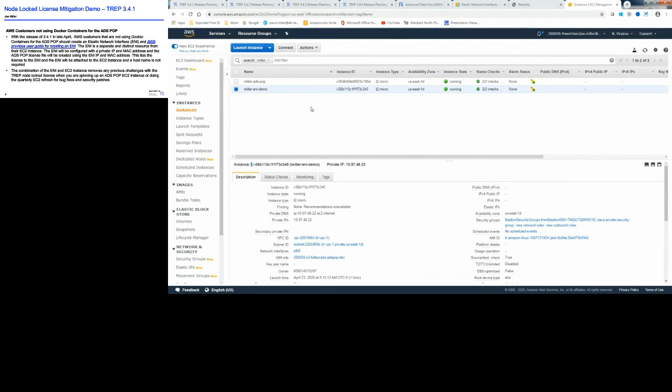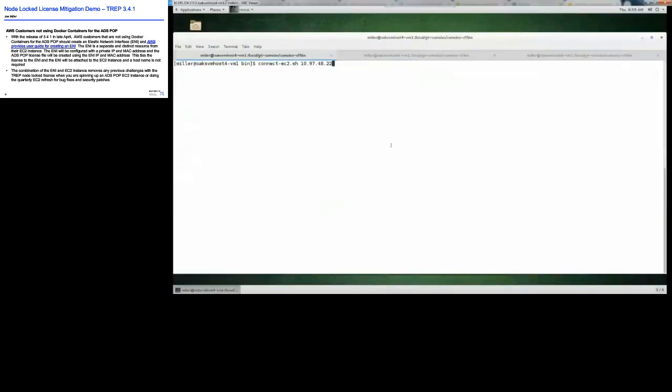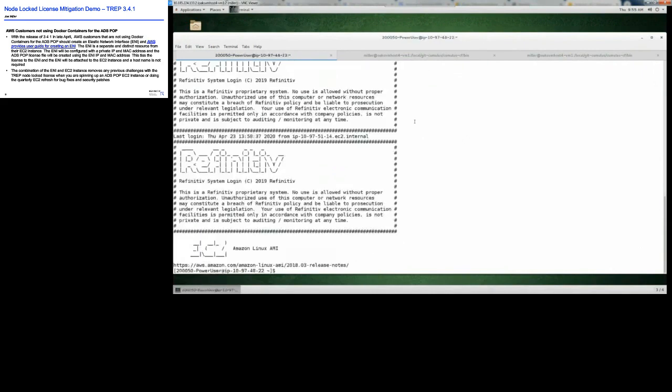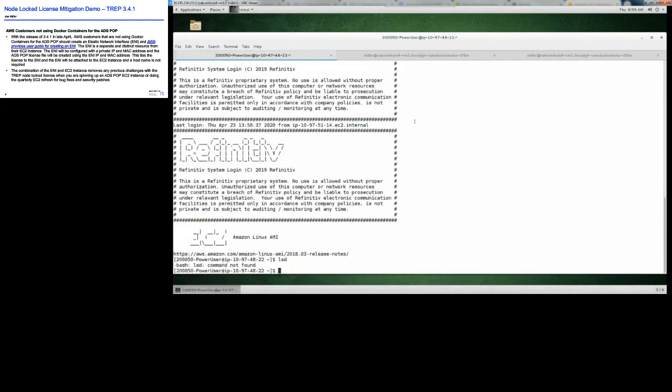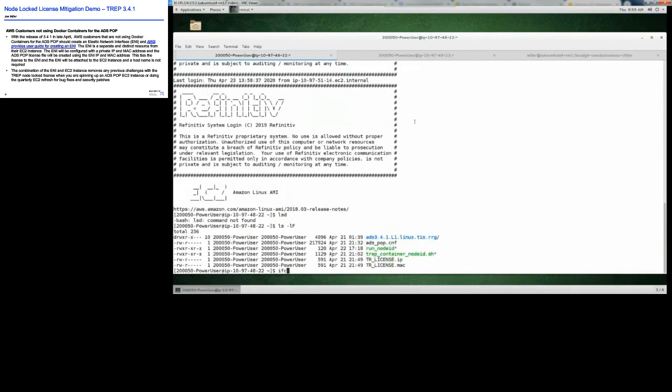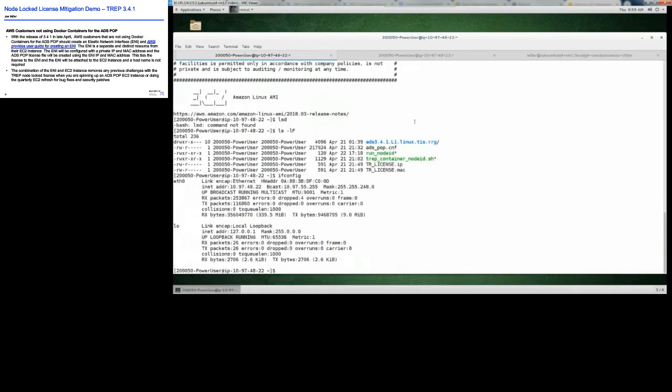But this is just a standard out-of-the-box EC2. I've already downloaded the ADS software. But as you can see, obviously my host name and my IP address are ephemeral. So if I go ahead and try to log in to my EC2, you'll see right now I have my primary interface, right? That's the interface that Amazon's going to give me, the MAC and the IP. I don't have much choice with that.